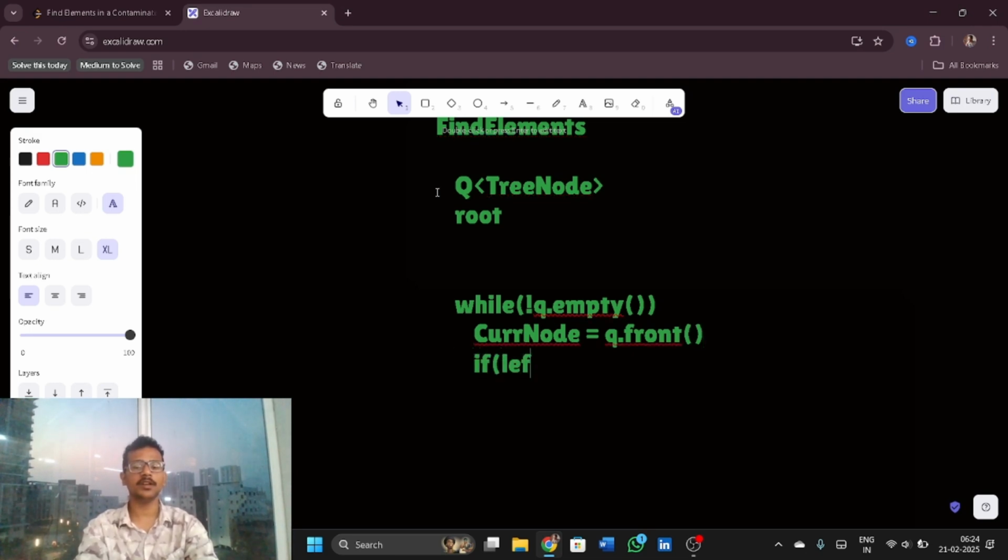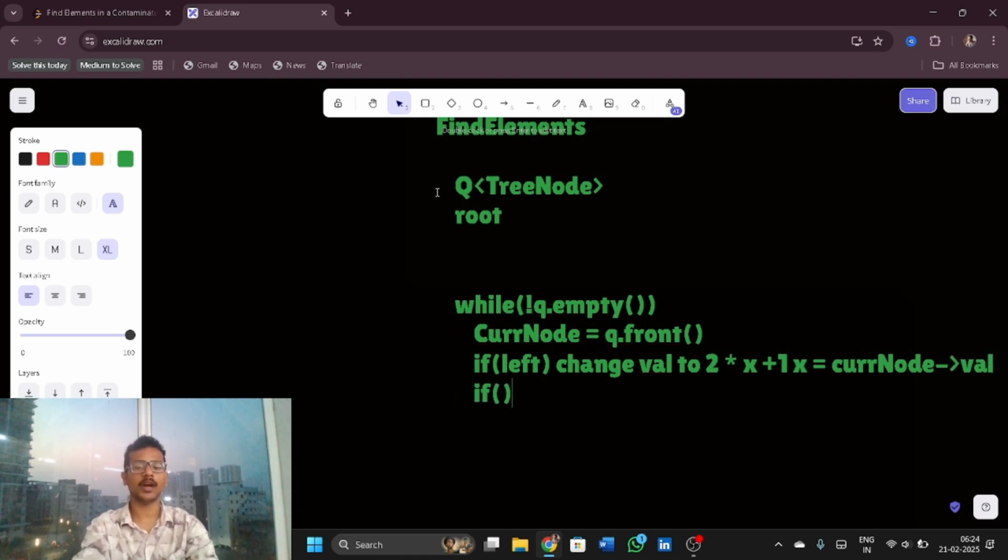Now if it has a left, then I'll change the value to 2 into x plus 1. Here x is the value of the current node.